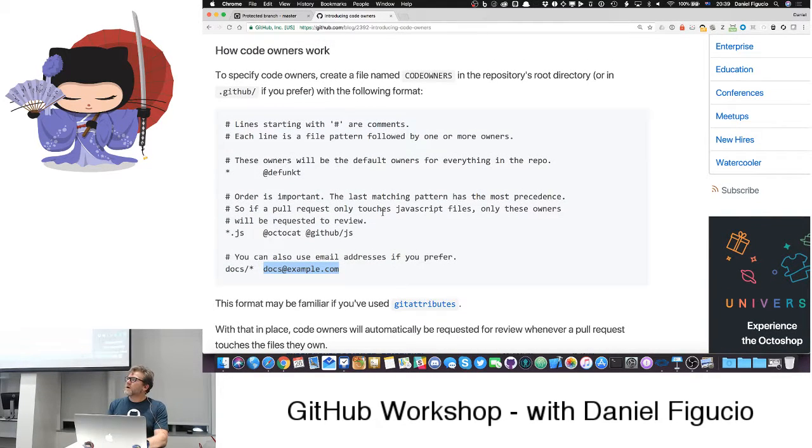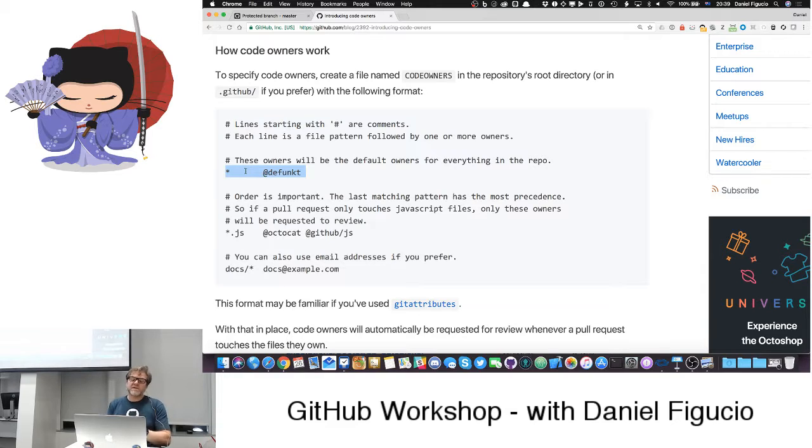You'll notice that it says here the format may be familiar if you use Git attributes. Git attributes are a way that you can provide configurations for Git repositories, and we follow the same kinds of format that you use. So you can see here, for example, that the order is important. I probably didn't make this very clear. The order is important.